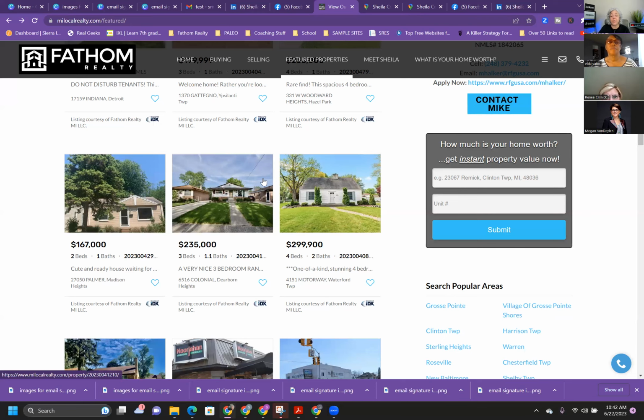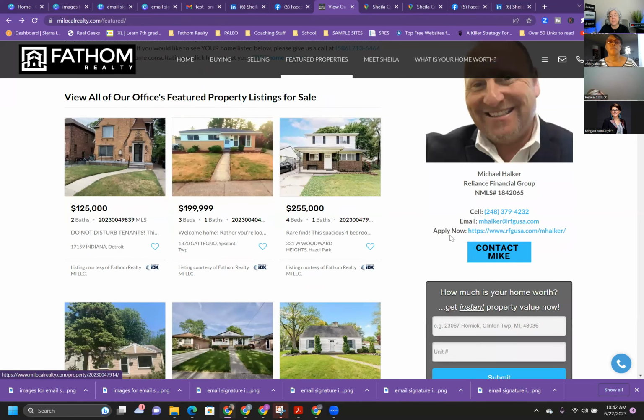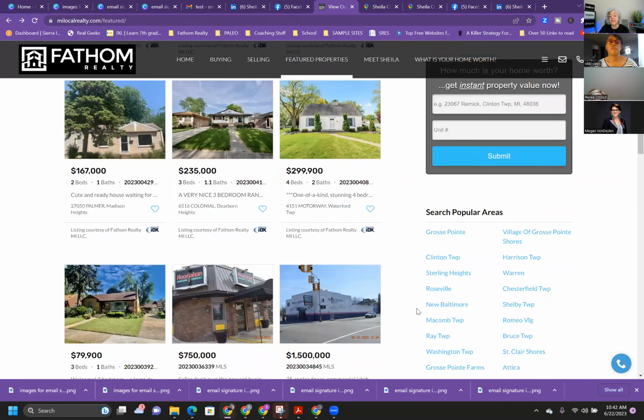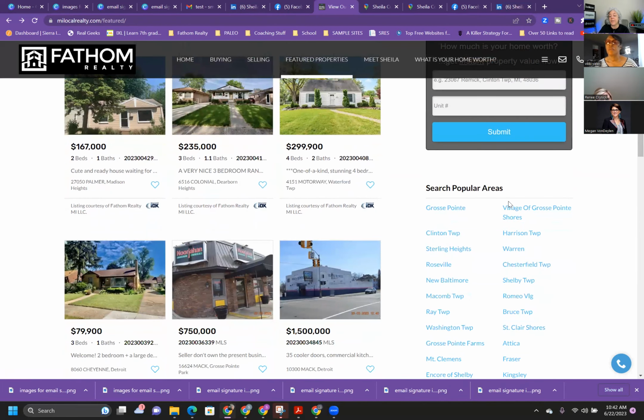So you want it to load really quickly. And then having a bunch of links on here, which all of these are links they can go to so they can look in search areas, backlinking to other pages on your website kicks your SEO up a ton, because this keeps people on your page. And when Google sees that people are staying on your page, your SEO keeps going up.